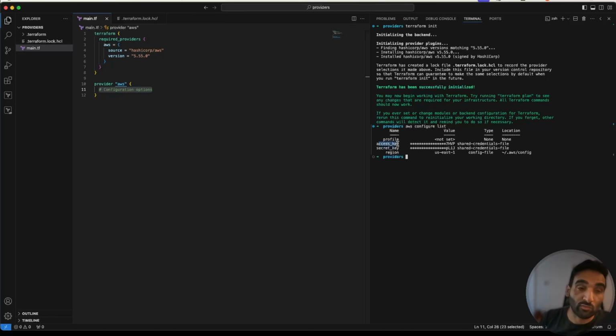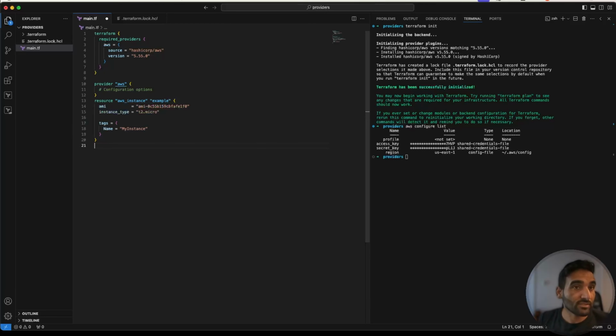These are environment variables that are stored in my terminal, and this is what Terraform would read to connect to my AWS account. Even if I don't specify anything within the provider configuration, Terraform is going to read this information from the environment variables and create the resources. Let's quickly do that before I specify any values for the provider block.